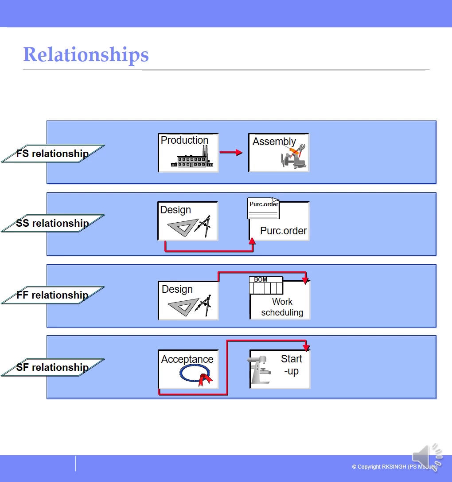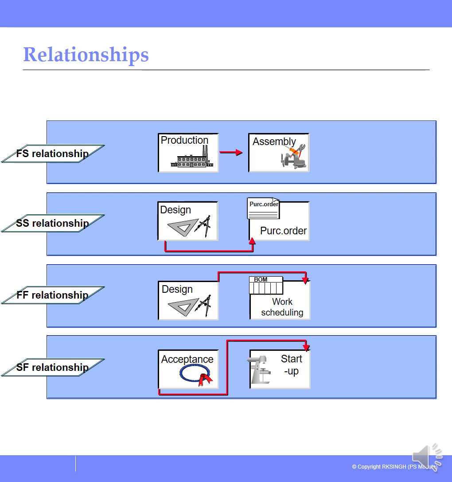This is a relationship slide. In that, these are the standard relationships available in SAP: finish to start, start to start, finish to finish and start to finish. In finish to start, our first activity finishes, and only then will the second or dependent activity start. In start to start, both activities start on the same day, at the same time.